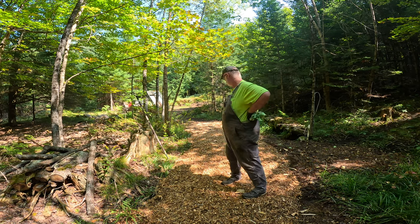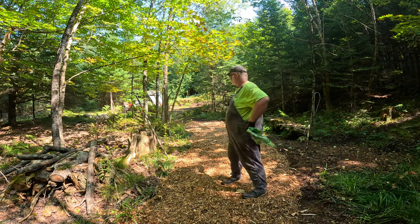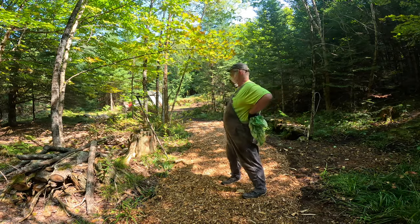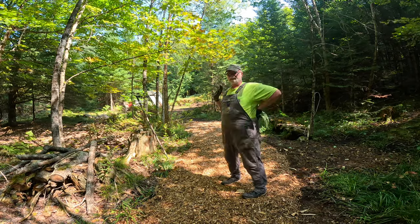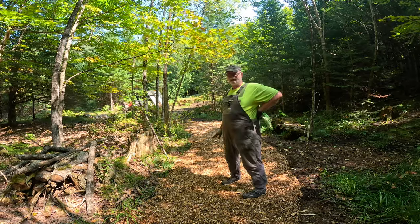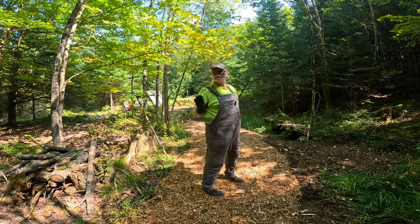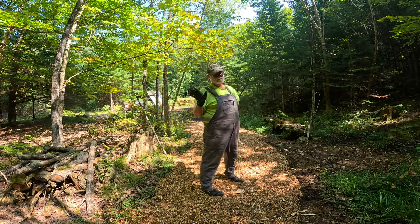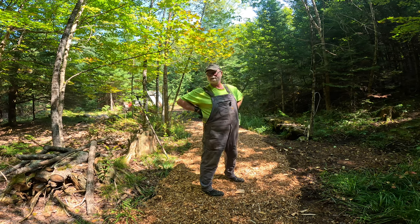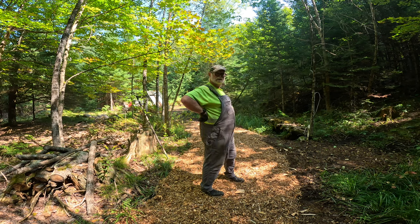We're getting through it. Part of why I'm working so hard on this part of the trail is because I need to be able to get up and down through here while I'm working on the site, because the excess dirt coming from the site is coming down onto the trail here. So this needs to stay passable, and I need to get rid of that excess dirt in order to make my site reasonably flat with a bit of a slope on it, and in order to fill in down here where we are constantly working with flood issues. But this is great, we're doing well.